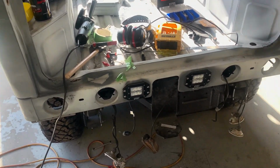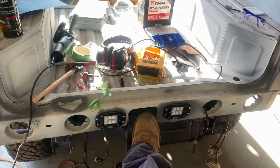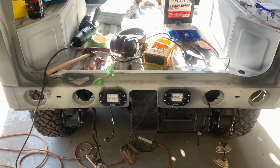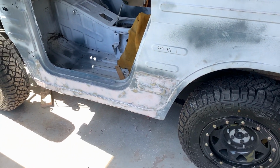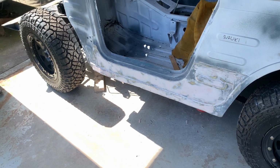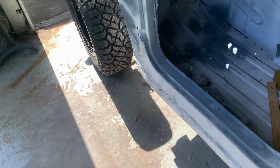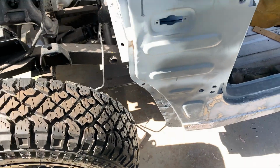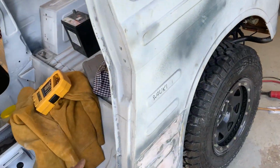Alright, so there we have both lights on, installed. Now because this isn't centered, neither are the lights, but I think that looks alright. So each side has gotten a fair amount of bog on it and it's still not finished. I'll probably just do one more skim over what I've done now, just because. So yeah, it's all getting a fair bit of bog in it, which I don't really care.